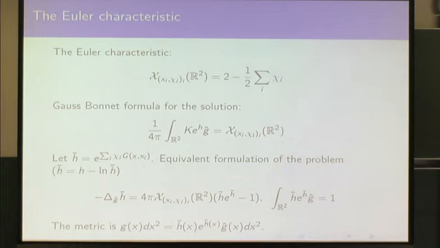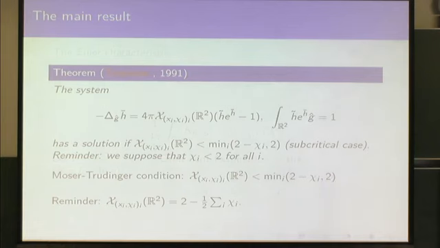So minus the Laplacian of this smooth function is equal to the Euler characteristic of your surface, times this. And at the end, the metric you'll get is this smooth part and the logarithmic part. Okay. Now the theorem is the following, by Troyanov, and it says that it has a solution if and only if you have this condition here. So if and only if 2 minus 1 over 2.